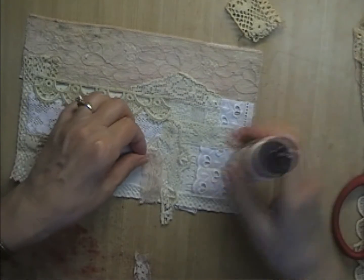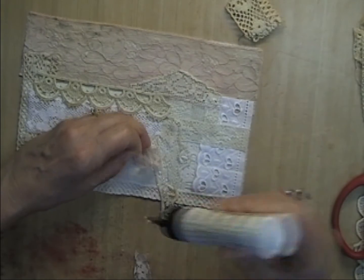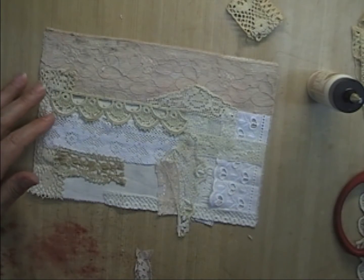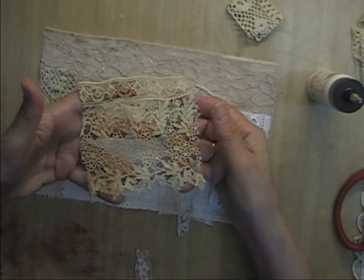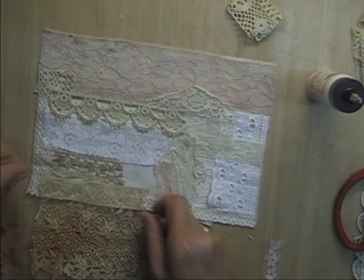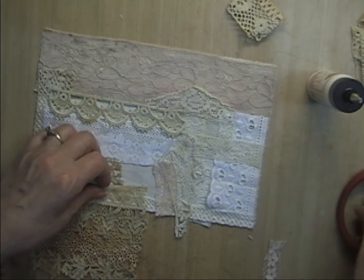Well, that didn't hold it down at all. Alright, getting down to the nitty gritty here. This is so pretty. I need to cut it up though. Maybe I'll just use this top piece. I think I will.